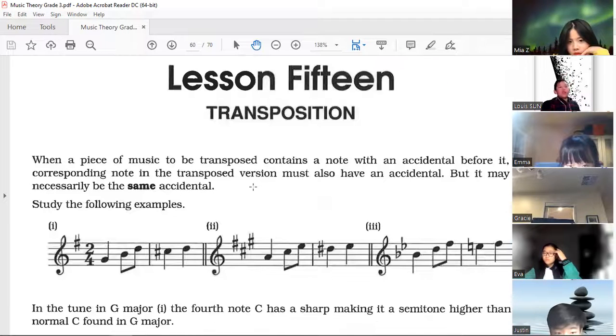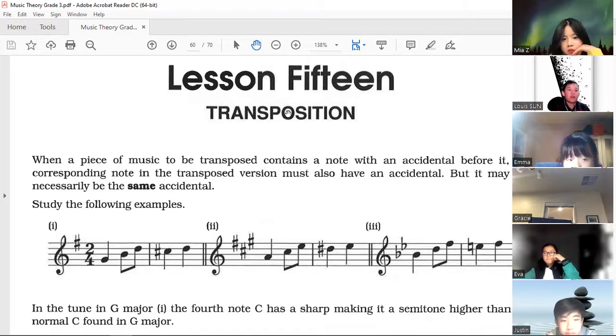There we go. Transposition. So I guess it's time for me to tell you that you probably should be using a lot more of the interval method in transposition. What I mean by the interval method is that in grade 2, I taught you 2 methods of doing transposition. The first way was using scale degrees, and the second way was using intervals.